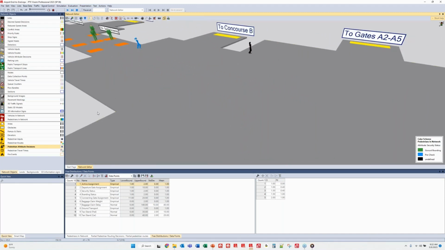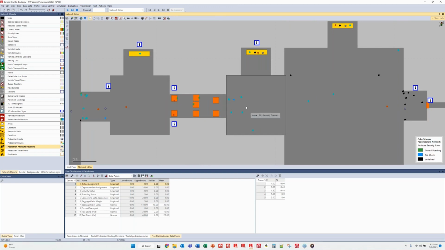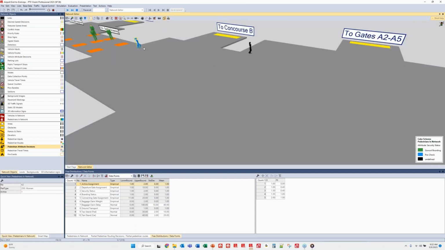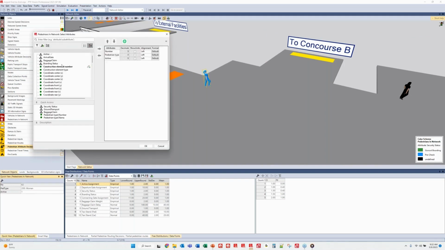The next thing we're going to look at is once they get through security, we can send them to their various gates, again, assigning them a gate value. If I click on a specific pedestrian, like this blue person right here, we could create a user-defined attribute called something like departure gate.